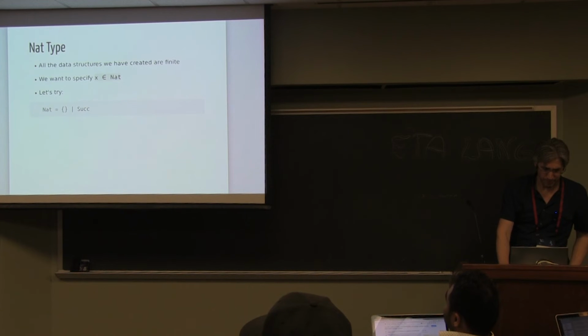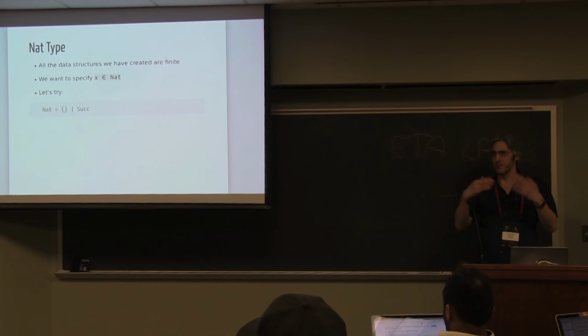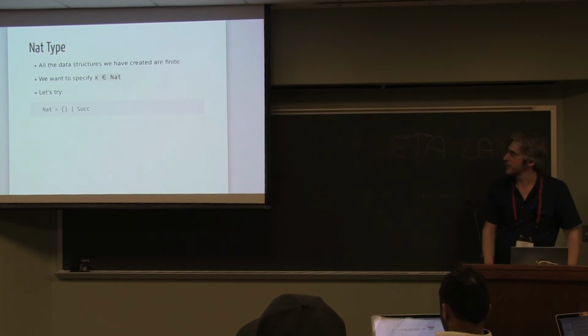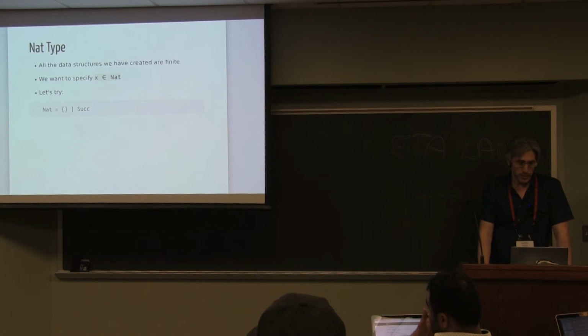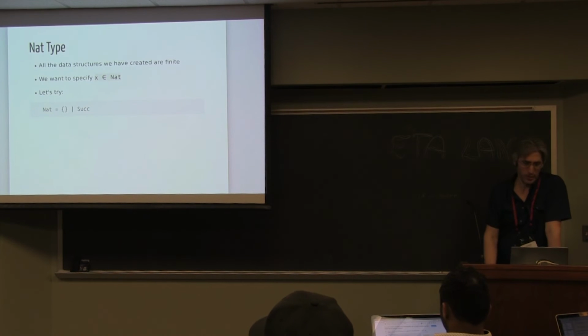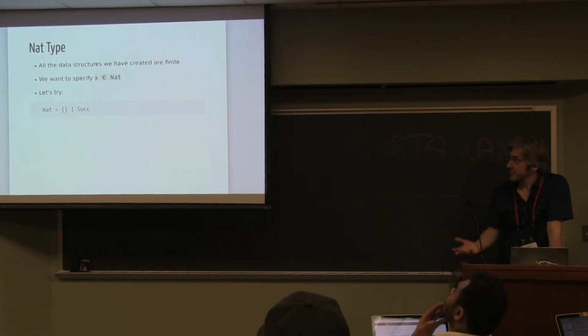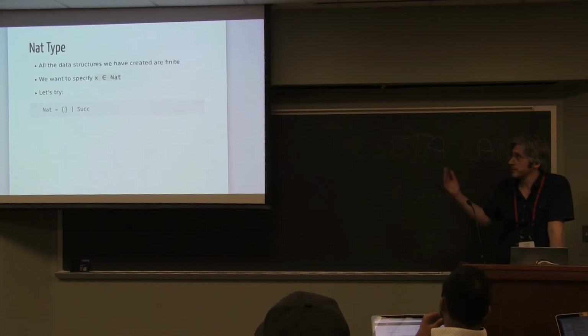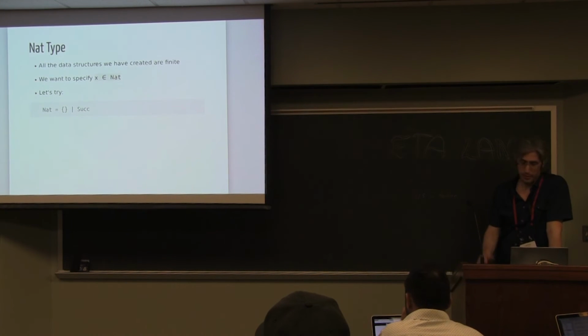But how do we abstract over all the naturals? All those elements were finite, just finite numbers. How do we create a proper NAT? We use the disjunction that we said was available. So following the standard way of defining it, we say it's either the 0 or the successor. This is fine. We say the successor could be any number that is a successor of a predecessor. So no surprises here.